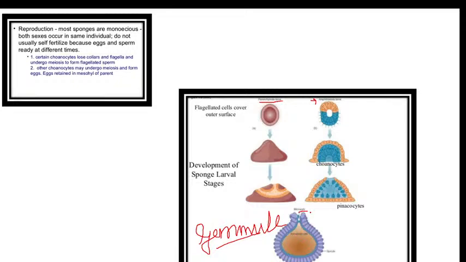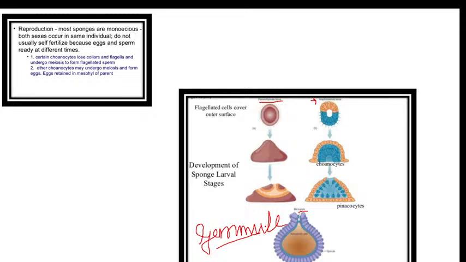So how is the reproduction? First thing to remember, they show regeneration, meaning the lost part can be regrown. Second point is they reproduce by budding. Third, sexual reproduction by the formation of sperm and egg, and the larval forms are amphiblastula and parenchyma. Fourth point is they form gemmules to overcome the unfavorable condition. A gemmule is a group of amoeboid cells covered by spicules with a small opening called the micropyle, and through this micropyle the exchange of gases takes place. The sponges are hermaphrodites, but cross fertilization also happens.